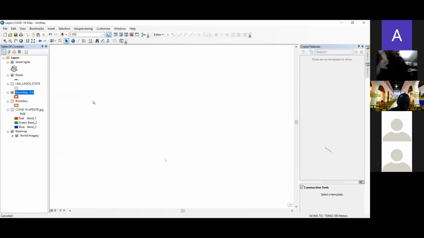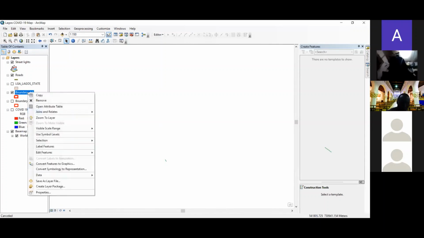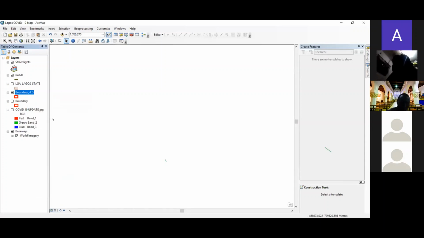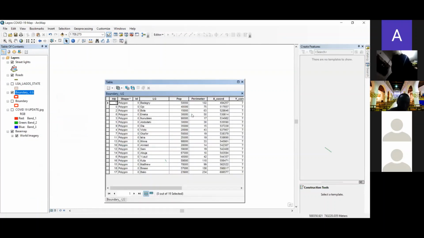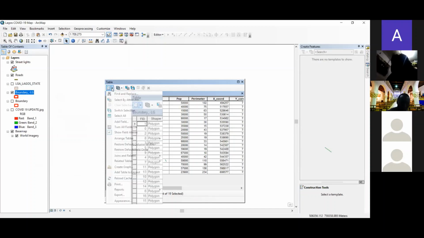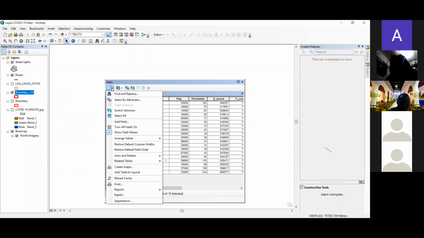Okay. Let us go to creating statistic. Now you can calculate statistic from the attribute table. You can plot graph, look at what this population is talking about, just normal statistic. From the attribute table, go to create a statistic.